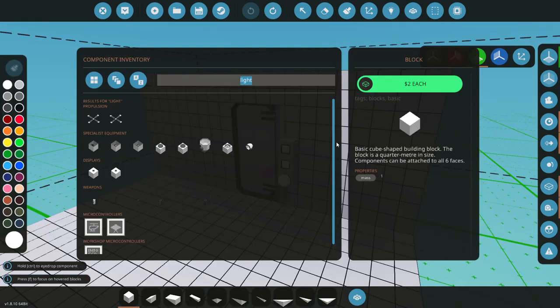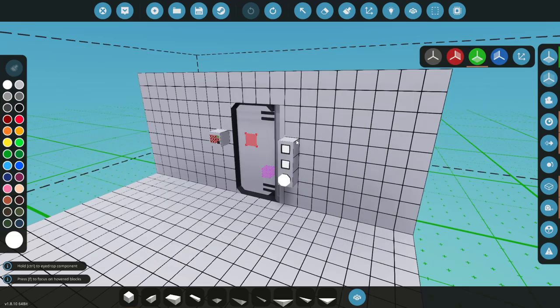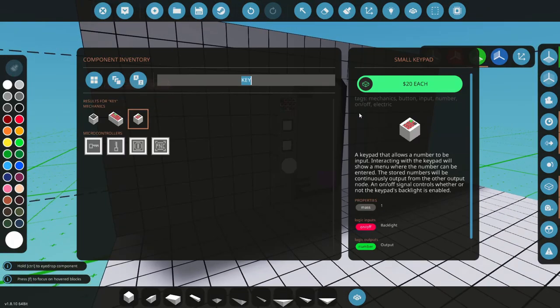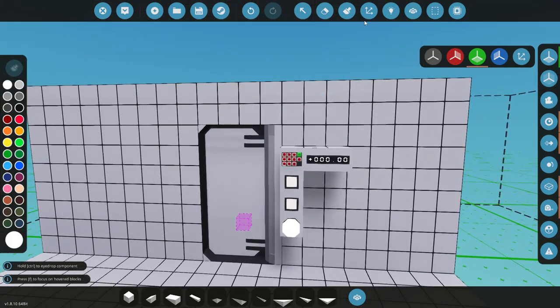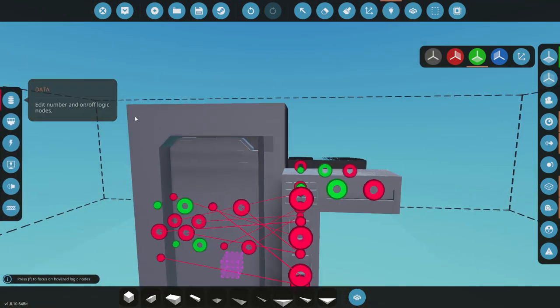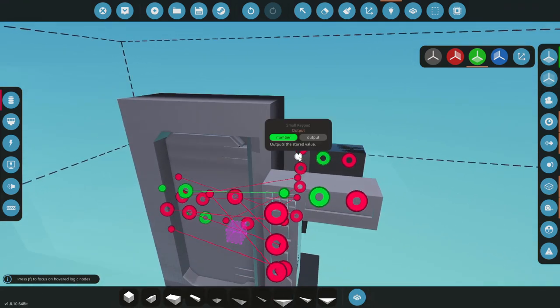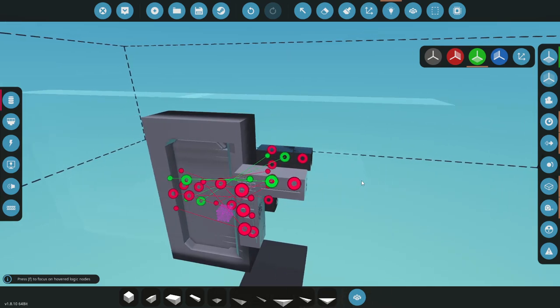All right, so let's go one step further. We'll get a keypad here just so you can see what's going on with these numbers. We'll slap a keypad down. I know it's crooked, it doesn't matter. We'll get a dial. You know what? We'll get a display here. We'll do like so, and like so. And from here, we can go to our numbers. From our keypad, we'll go to here. From that keypad, we'll go to this one. We'll take our number received off the doors, and there you go.